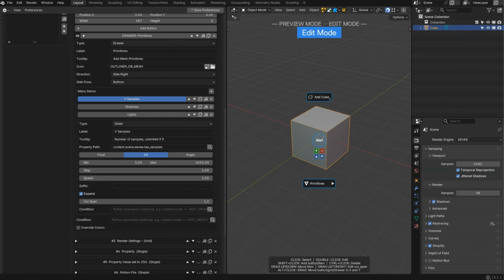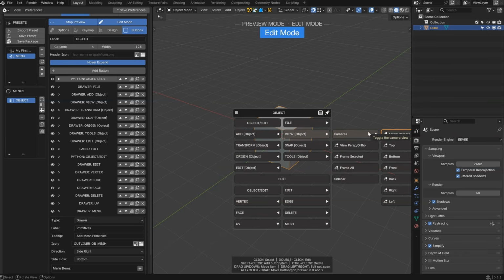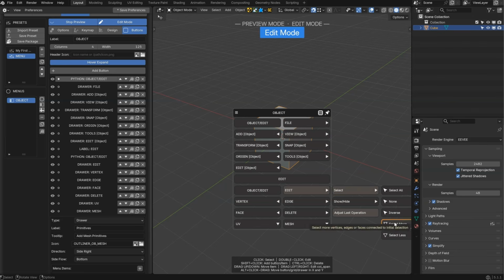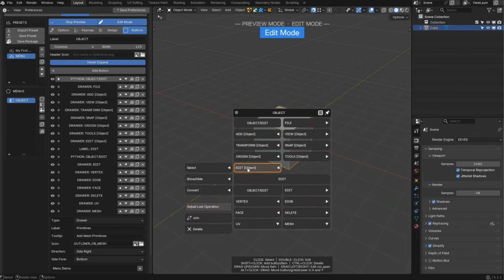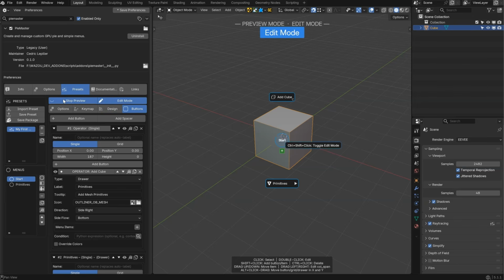I will show you one menu, and this one is a great example of all of that. As you can see, you have drawers in drawers, like that, etc. Obviously my view is too small, but you can make something like that, etc, etc. Okay, I will get rid of this one and select this one. So that's it for the drawers.